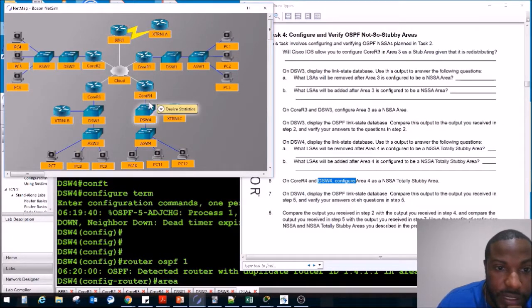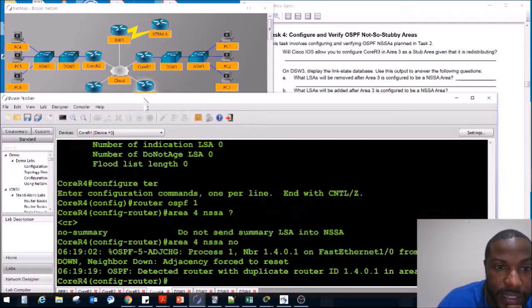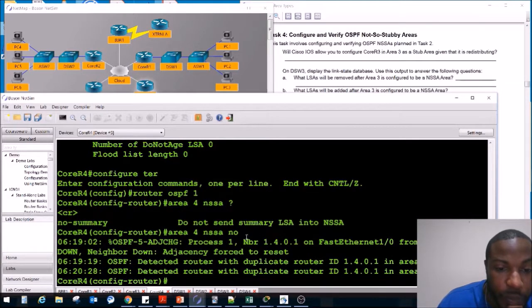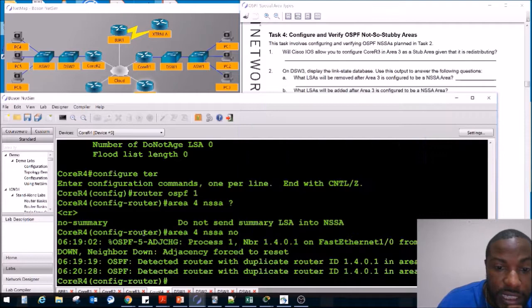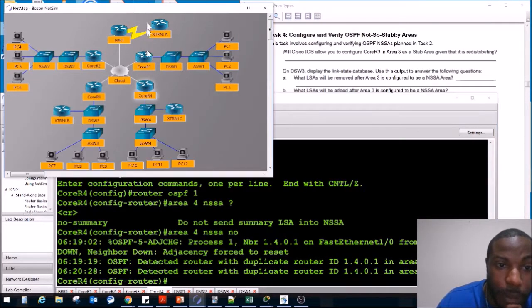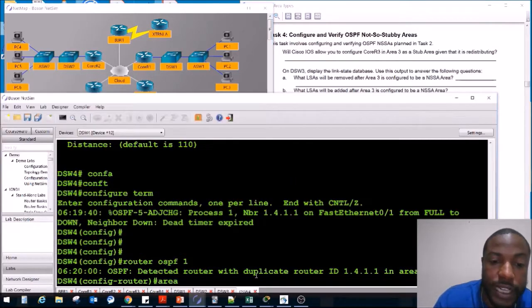Let's verify that. We said core, we did area 4, no summary. That's really interesting. And now we got a duplicate ID. We probably did something wrong here. Anyways, maybe we have to put the other side into the area. Area 4, NSSA, no summary.